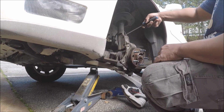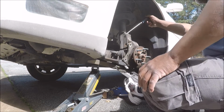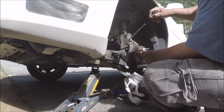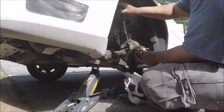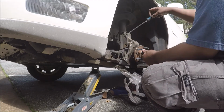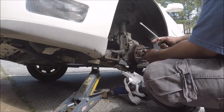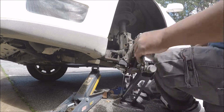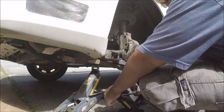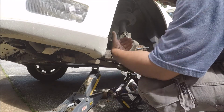Ta-da! Make life a lot easier. Hope this don't shoot out. Okay, then I just don't want to pull my axle. Say something about you pull your axle bolt out if you pull it too far. Alright. Don't want this to fall out. So let's take this. Right here. This should keep the A-frame from falling out so far.